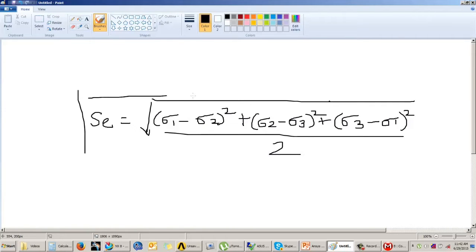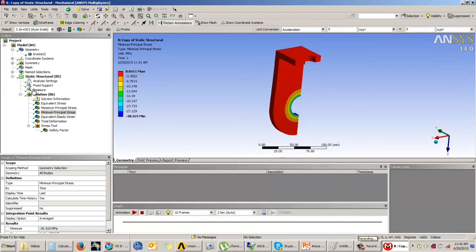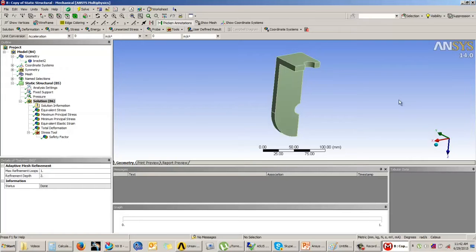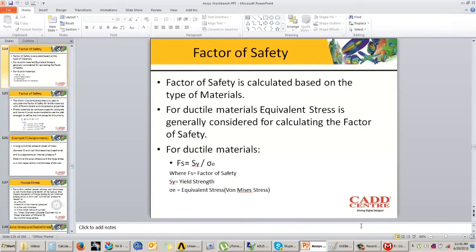So this is the formula for the von Mises stress or the equivalent stress. And these sigma 1, sigma 2 and sigma 3 are the maximum principal stress, the minimum principal stress and the middle principal stress. You can also see the same thing over here: maximum, middle, minimum. Okay, sigma 1, sigma 3, sigma 2. So this is what we have understood in the second problem.